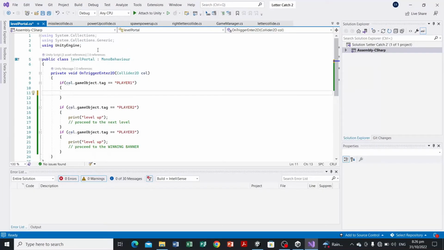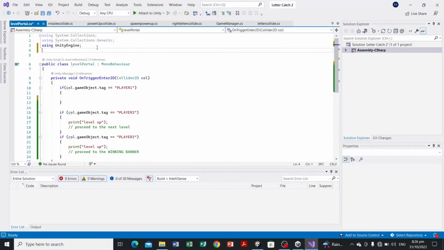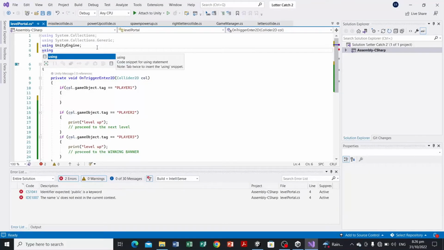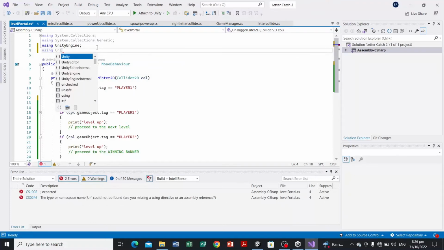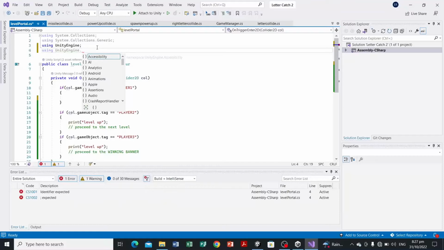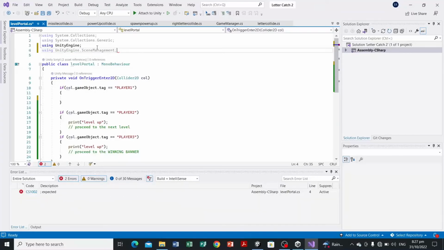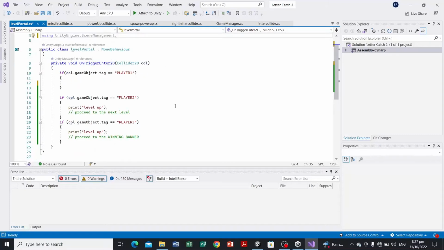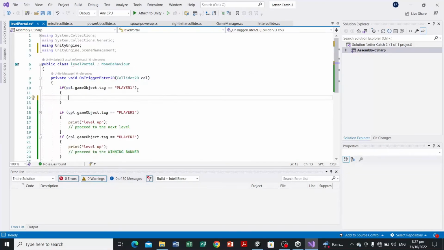Instead, if you want to manipulate the scene or scene management in Unity, we're gonna add a namespace, using UnityEngine.SceneManagement, and there we have it. So we will now be able to use functions that can give instructions to our scenes.